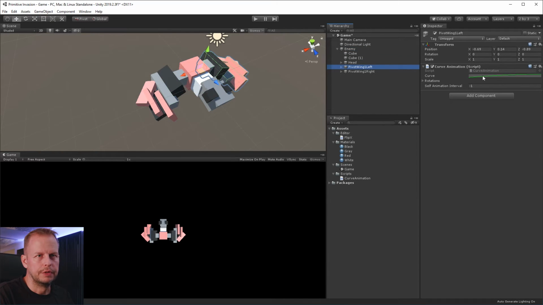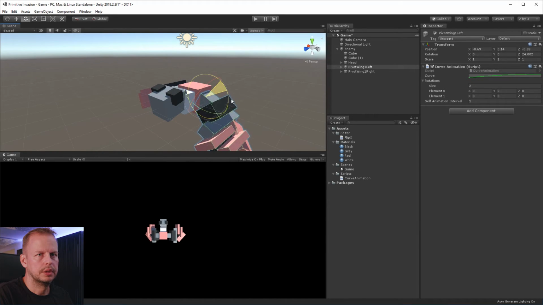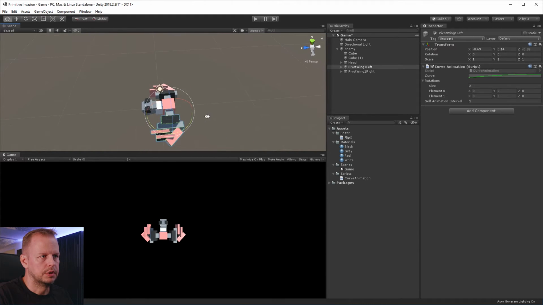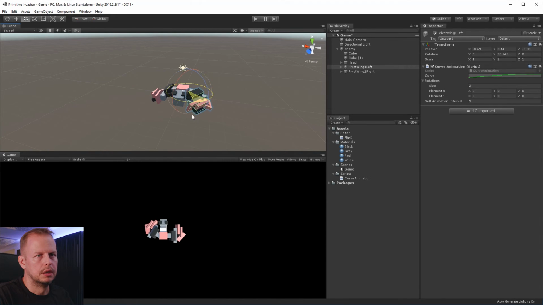We've stuck it on just the left wing for now, and we've got this here. And let's put a self animate of once every second. And then let's add, not 20, we'll add 2 rotations in the array. And how do we want to rotate this? Maybe on the first iteration, we want to make sure that this one is, let's see, let's rotate it here on local. Actually, because we'll be looking at this from above like this, let's rotate it around the y-axis like this. So maybe a good value would be 33 to minus 57. And now probably only one side will animate here. Yeah.